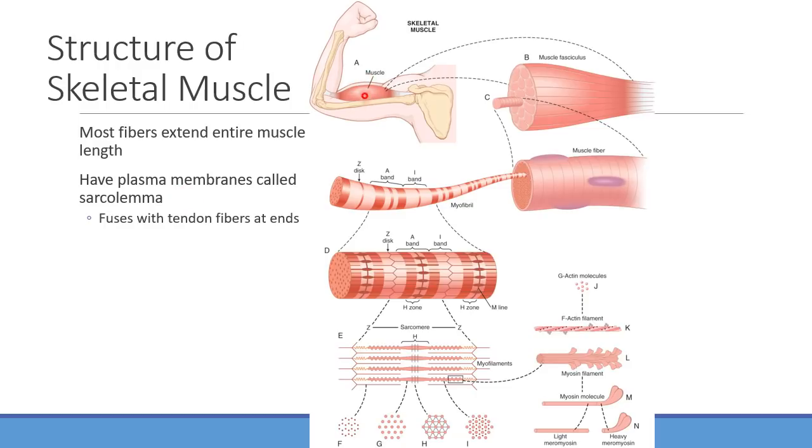So again, we have some guy trying to impress somebody, it looks like. You're going to have the muscle in total, right? And then we can break down that muscle into individual muscle fibers, right? So we're going to go deeper and deeper down as far as structure goes. So you get the individual muscle fiber. These can then be broken down to the actual myofibrils themselves.